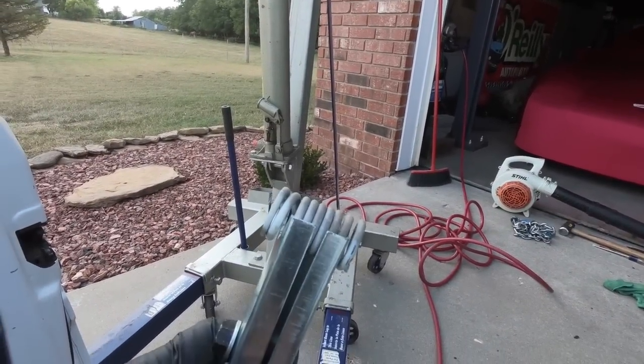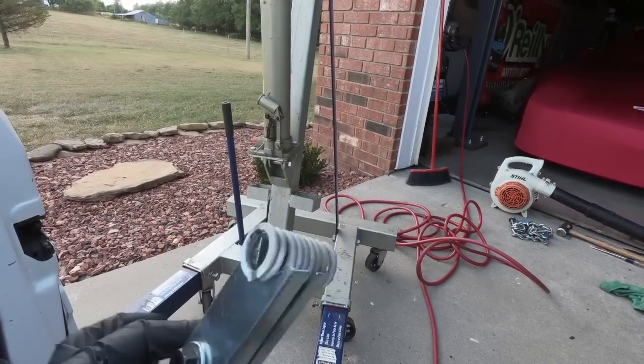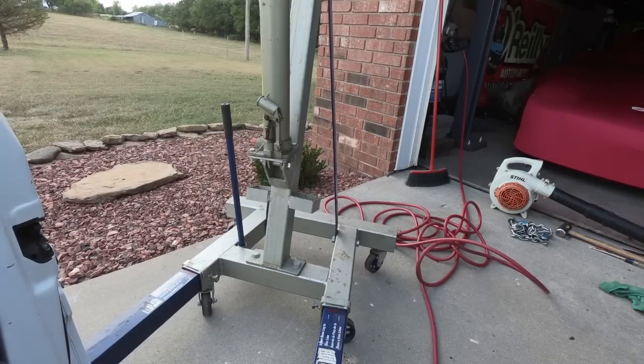Oh, came off. As you can see, I was able to get it out, and sometimes it likes to pop out of this thing, but we got it. And now we'll move on to knocking some pins out.